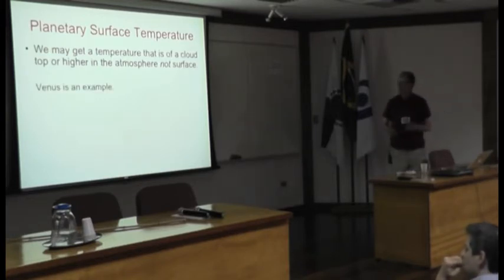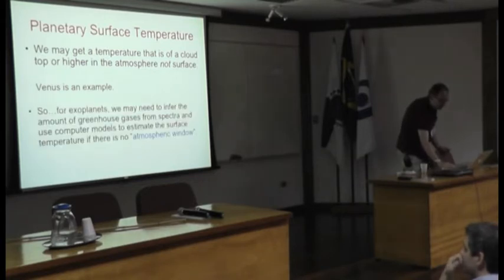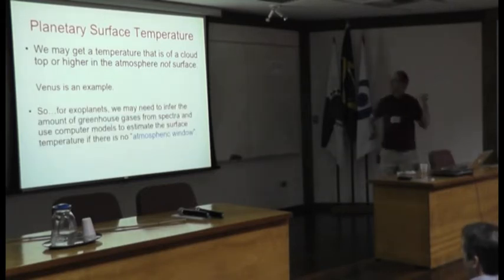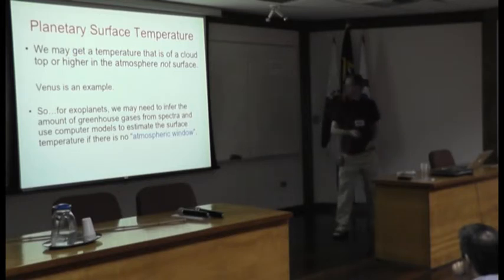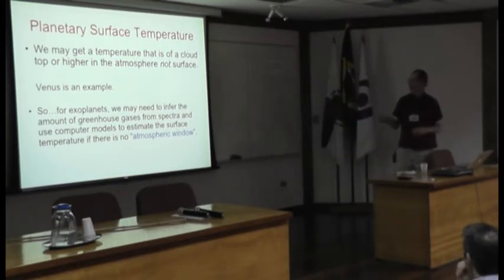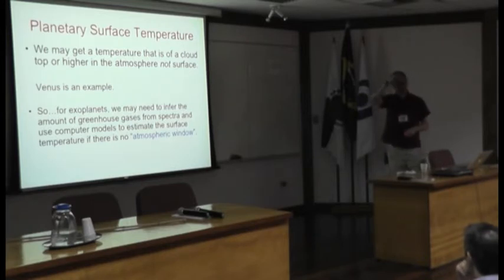So what we have to do in those cases is we can measure the atmospheric composition and have a model and try to infer the surface temperature from the model, but that's not necessarily convincing, because you may not know the composition well enough for your model. On the other hand, you may be lucky, there may be an atmospheric window, you may be able to see the surface. And you can see deeper in Venus's atmosphere, we know from looking in the near-infrared, which is how astronomers look at the surface of Venus or the deep layers of the atmosphere in our solar system.